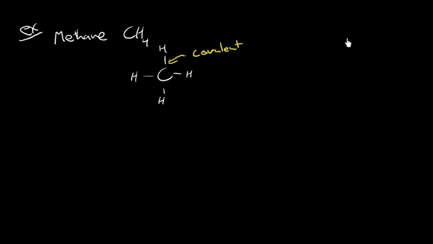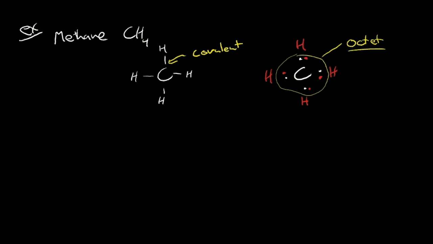In fact, even if we draw this type of depiction here with little electron dots, and then we add in something else like hydrogen, I'm just color coding it so you get a sense for who's contributing the electron. And you do that, and you see, okay, that's great. We got eight electrons, and that made us happy. Well, made the carbon happy, because that was octet stability. It had this inert gas, noble gas electron configuration.